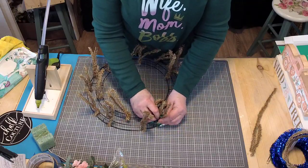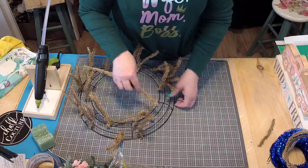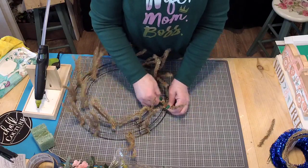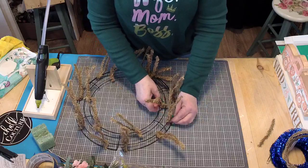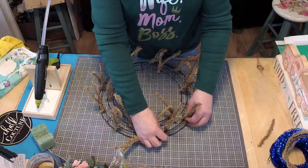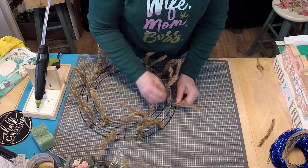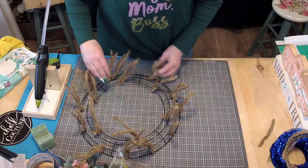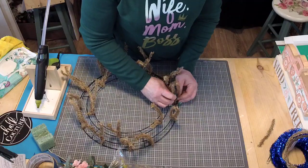And when you're snugging them up, you don't want to pull so hard that you bend those wires. Just snug it up so it's tight. And here is our last one, just that fast. And snug it up and twist. Okay. So there we have them all on there. And then I'm just going to look at the space and space them apart about the same. I'm going to snug this one up a little bit more. It's really loose, so let's just tie that a little bit tighter. There we go. All right. And then we have another one that's really loose. Undo it and snug it up just a little bit more.